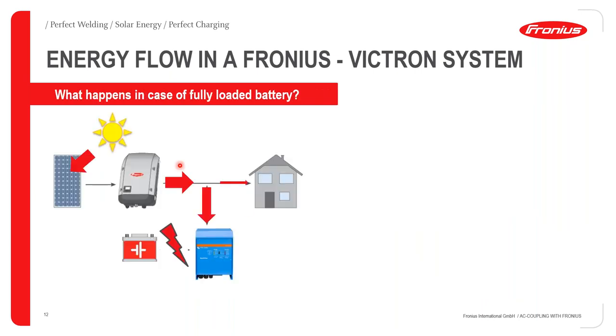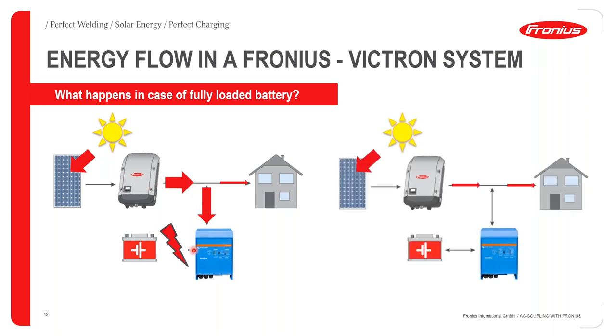In a case where the battery is fully charged, now this is where the magic happens. Instead of continuously charging the battery, as inverters that are not too good normally do with continuous current charging, CC, what happens in this case is that immediately the Victron inverter sees the battery is full or almost full, it will automatically increase its frequency, thereby reducing the feed-in from the Fronius inverter. So that's what usually happens. In that case, it will stop charging the battery and only supply what the load needs. So no matter the intensity of the sun, or the amount of power generated from the PV side, only what the load needs will be supplied.